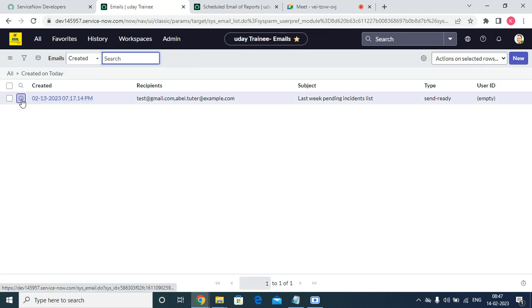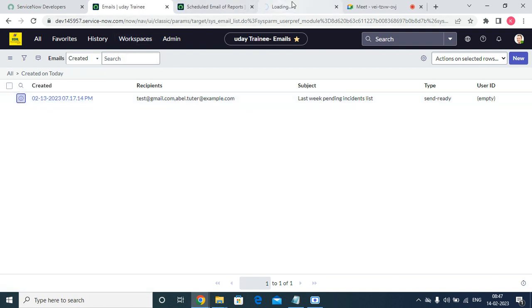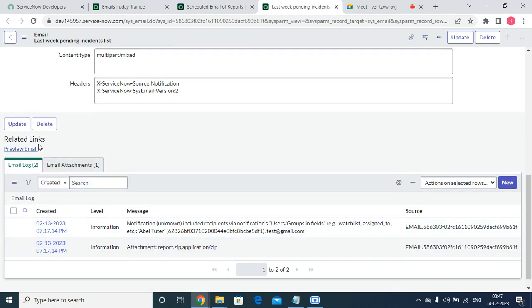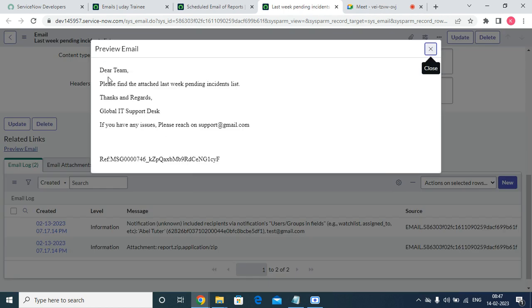So see, this is the report which you have done. It will be the same here. This is the report zip. It will come here, and if you click on the preview of the email, what we have created, the same thing it will create.